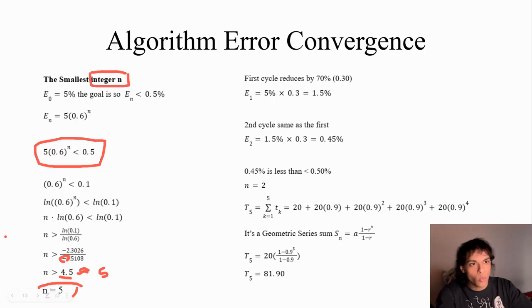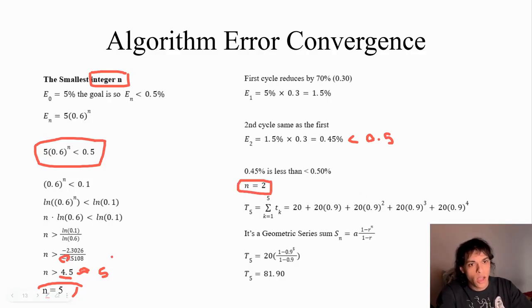And so we suggested that in the first two cycles, we are not going to use 60%. We're going to use 70%. Okay, 70% decrements, which means we basically just multiply by 0.3 directly. So we take the 5% again, multiplied by 0.3, so basically take 30% of the 5%, which is 1.5%, and then we take another 30% of that, and we already get 0.45%, which is already lower than the 0.5% target. So we have reached the target by the first two cycles. So that gives us a number of cycles of 2.